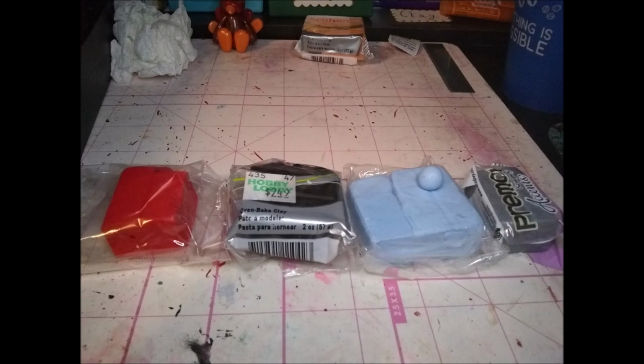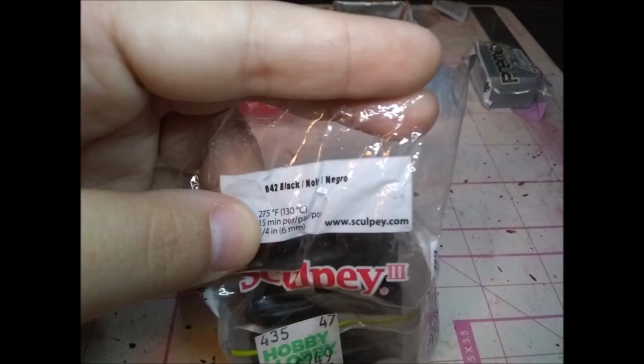Alright, for this tutorial you'll need the following colors: black, red, blue, light blue, and silver. And we're going to start with the black.